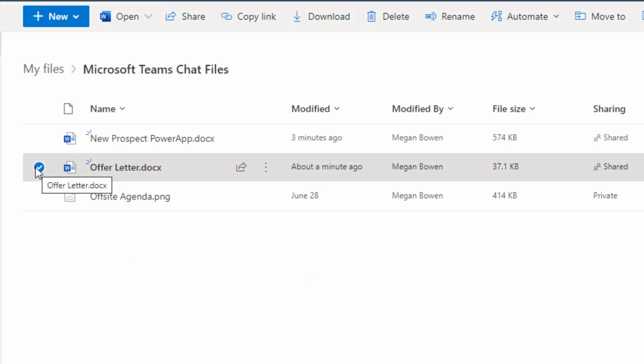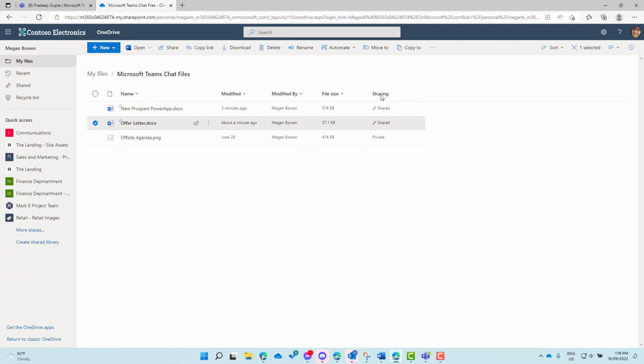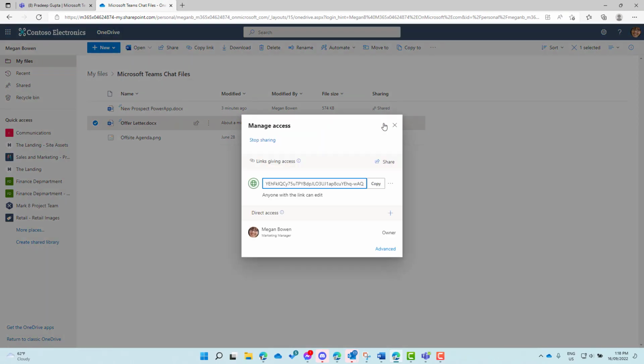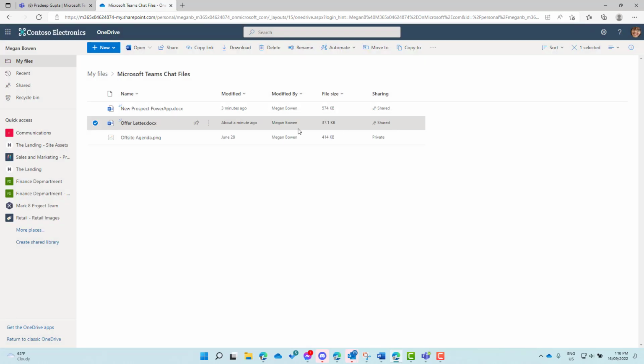That is the file that I've just uploaded from my computer into that one-to-one chat. You can see here that it's been shared, and when I click on shared, we'll see that we've got direct access, and we've got the owner here, and we can stop sharing if we want to as well. So we can locate that file, and we know that it's now in our OneDrive.